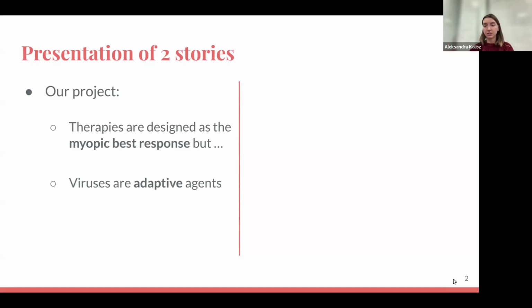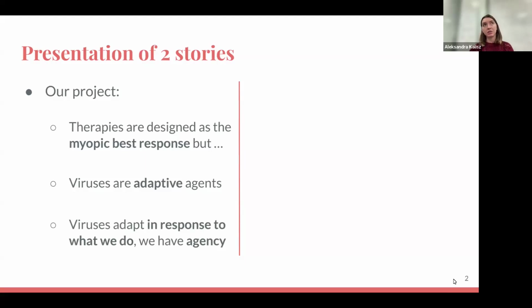But we know viruses are adaptive agents. If you think back to when the COVID vaccine was released, soon after we realized there were going to be new variants emerging. And as the new variants emerged and people tested the efficacy of the vaccine against them, they realized that our therapies might not work so well with the new variants. That's a problem, and that's something we wanted to address in this project.